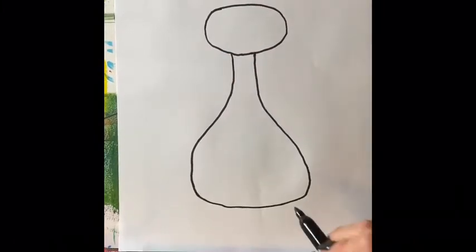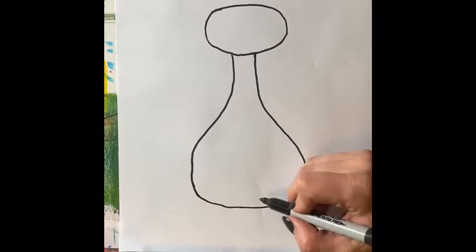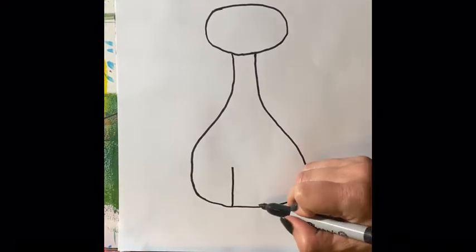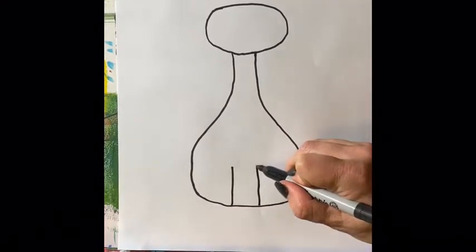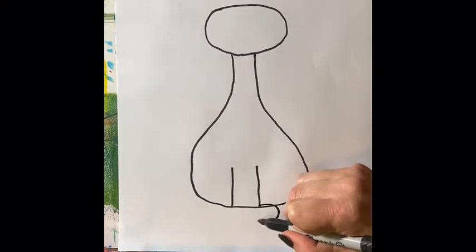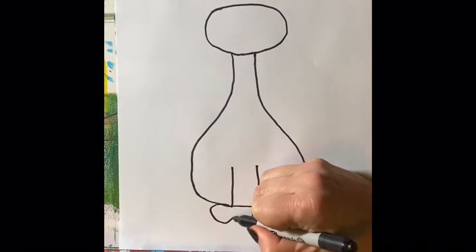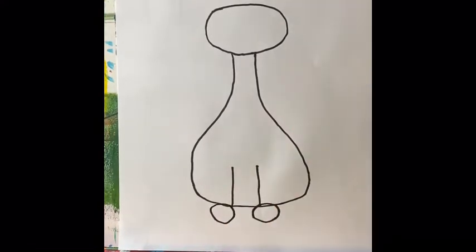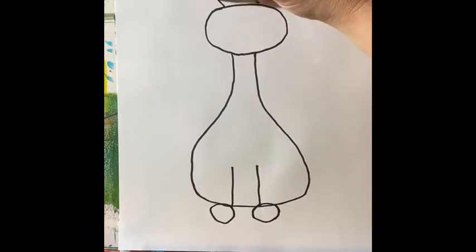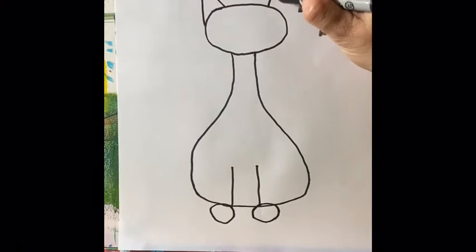Okay, now we are going to add Pete's legs and Pete's feet. So here are Pete's legs, and here are Pete's feet. Okay, and then here is one ear and his other ear.